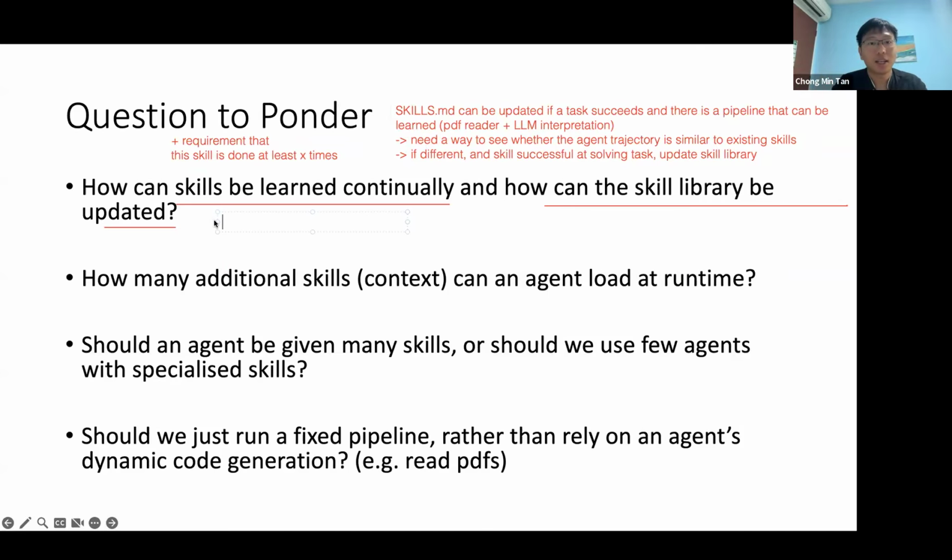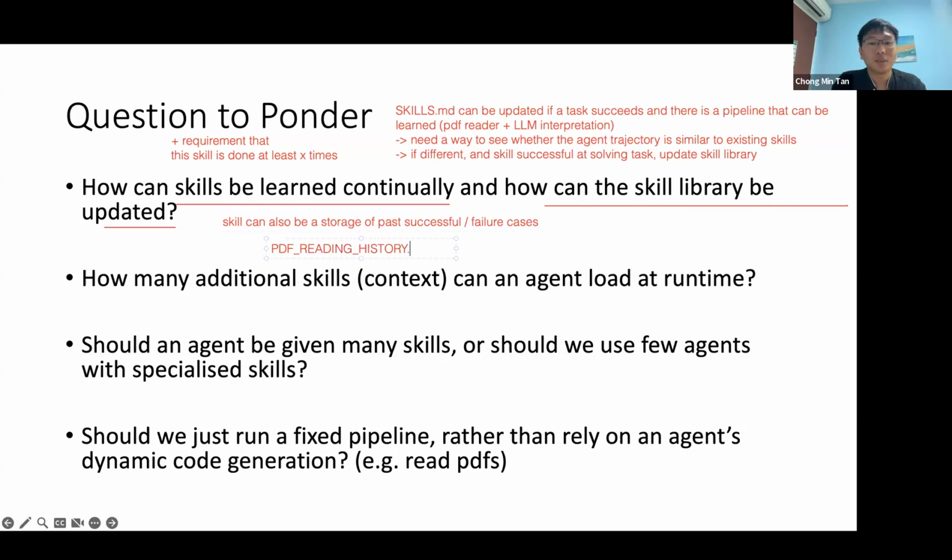In fact, there's another thought that I have: your skill can also be a storage of past successful and failure cases. You can call your skill something like PDF reading history.